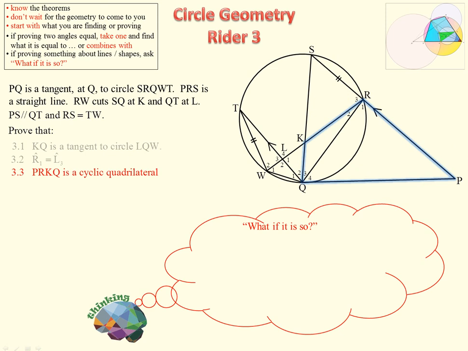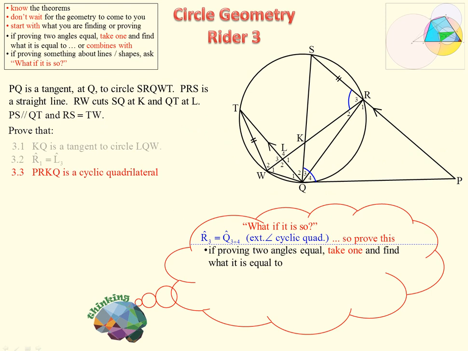the other one is converse of angles in same segment. But we don't have any bow ties there. We need that joined across there. If this angle was equal to that angle, then it would make it a cyclic quad. So I'm going to go and say, well, R3 would equal Q3 and 4 by exterior angle cyclic quad. So let's prove R3 equal to Q3 and 4 because that would make that cyclic.